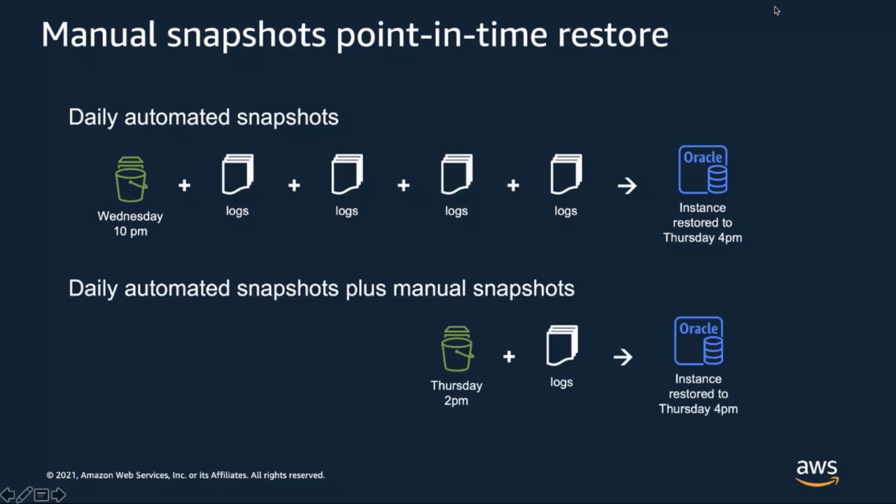So for some customers, we recommend daily automated snapshots plus manual snapshots throughout the day. The number of snapshots and frequency is going to be a function of your database workload and the RPO and RTO requirements for your recovery operations. By taking more frequent snapshots, RDS has more options available for restoring a snapshot before applying logs. In this example, we're still applying logs to Thursday at 4 p.m., but there's a more recent snapshot available, so we only have to apply the logs between 2 p.m. and 4 p.m. So the RTO is going to be lower. The specific RTO for your configuration is going to be a function of your application workload and the infrastructure that you've configured. So it's important to test it out and understand how it's going to respond to your particular workload and configure options from there.